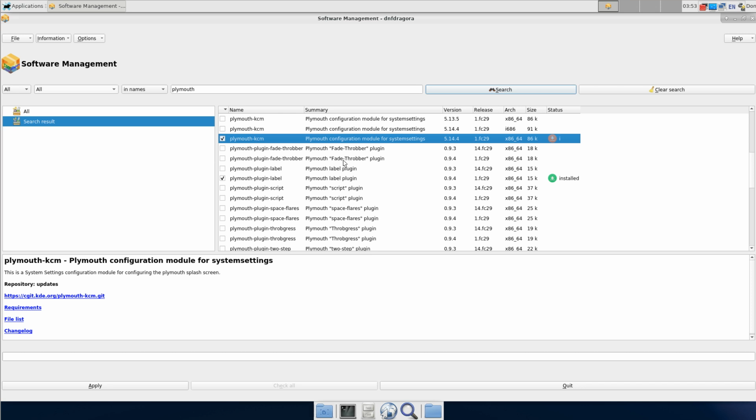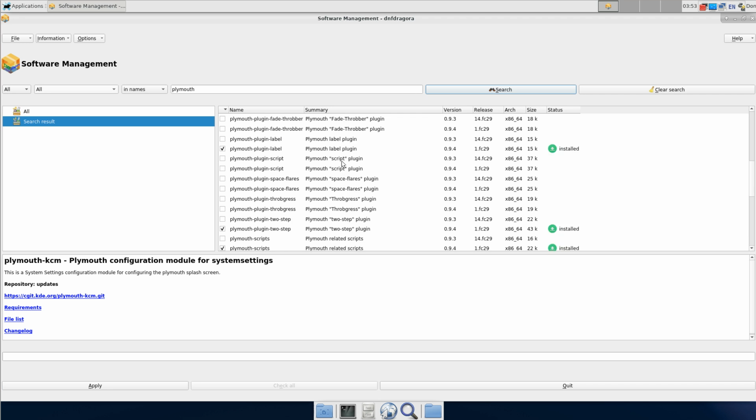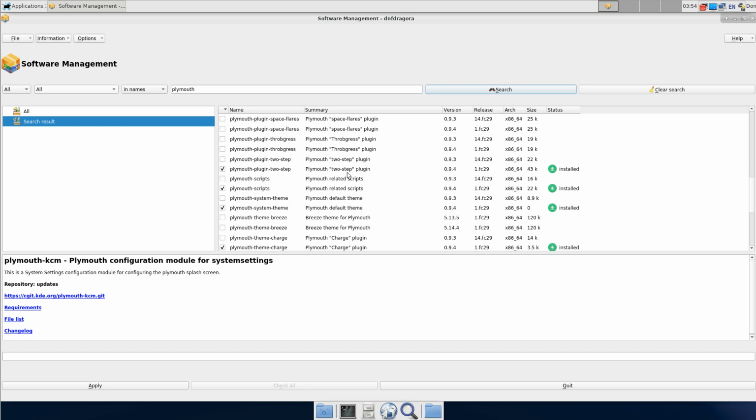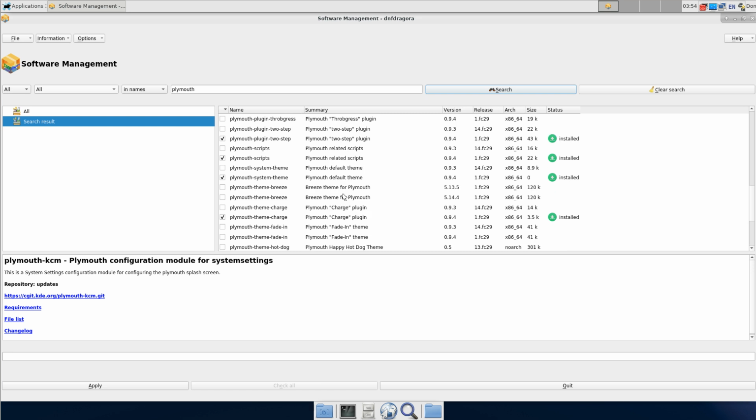Now then, Plymouth Fade Throbber plugin. I don't want anything fancy right now. I just want it to work. Plymouth Script plugin. Space Flares. So there seems to be a bunch of extra things you can get that I'm not really paying attention to. I just see it works and I use it and that's it.